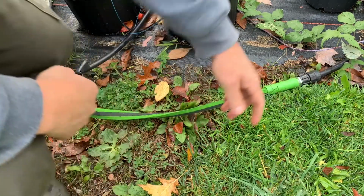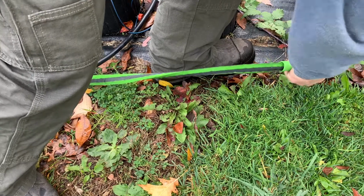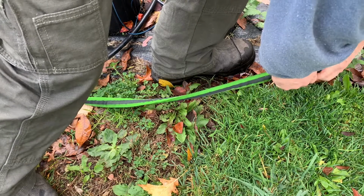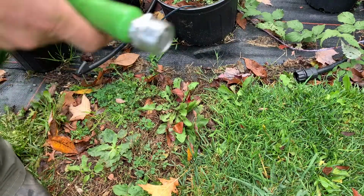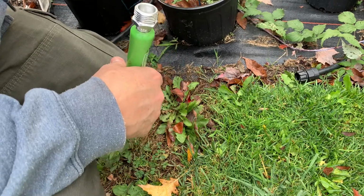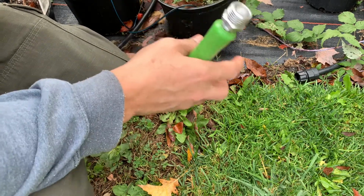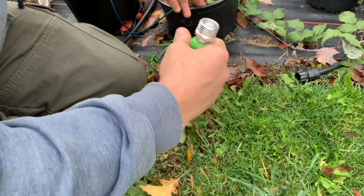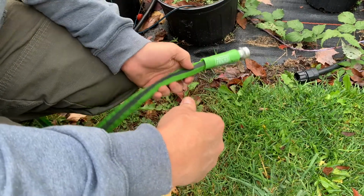So I'm gonna unhook the water lines now. Let them drain out. So on these then, I'll just leave them out all winter. These will pull out of the pots and we'll leave them out all winter as well. But then we'll just stack these pots up. We'll have them tight to each other all throughout the winter months. They'll be pot to pot, and we'll show you that when we get them done. But that's pretty much our water line.